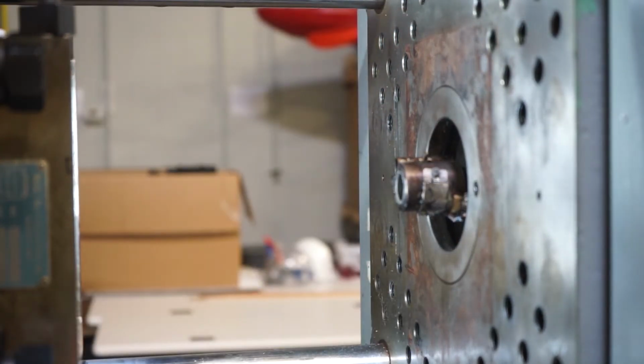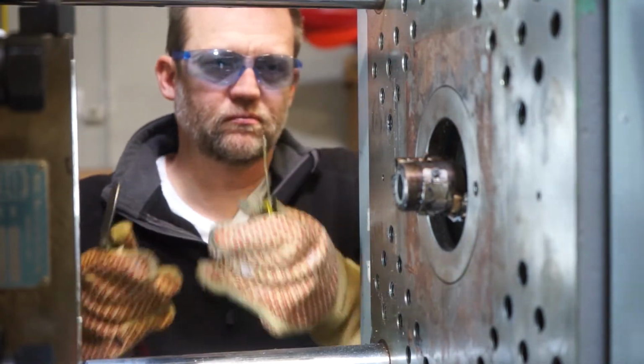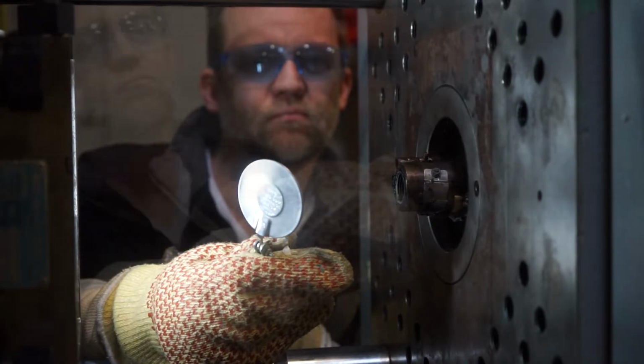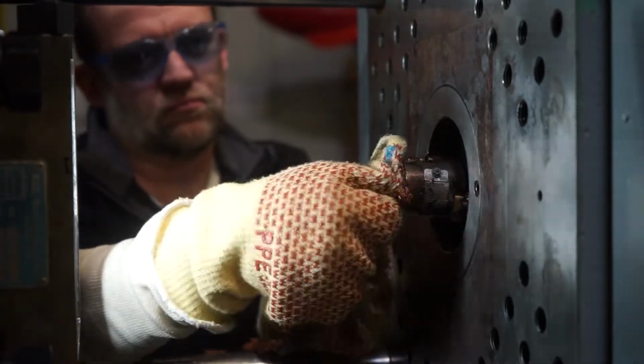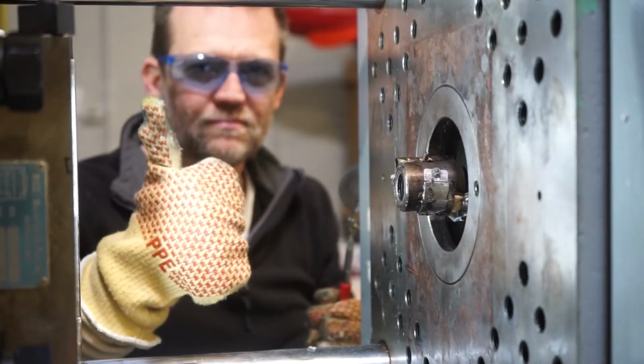Now comes the very important part of inspecting the threads of the nozzle body with a mirror and cleaning any remaining plastic out of the threads so that the nozzle tip has a nice seat to seat upon. Use gauze, use a brass pick, use whatever you need to do to get all the plastic out of those threads, and you'll have a much better success of putting the nozzle tip on.